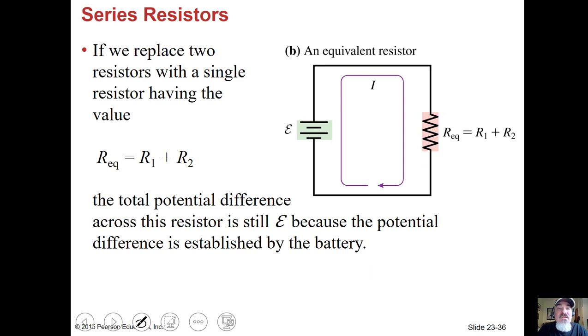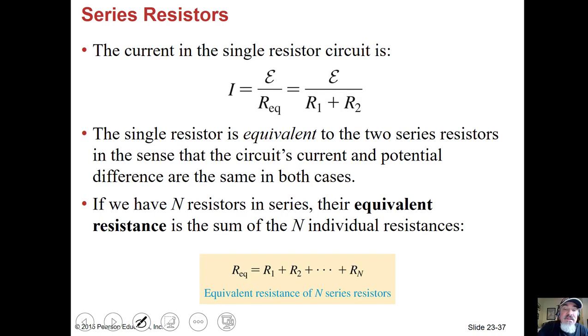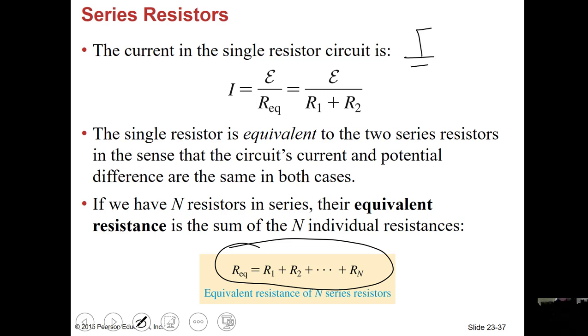Okay, so in series, to get an equivalent resistance, you just add the different elements together. This was only 2 resistors. If you had 3, 4, 5, as long as it's series, you can just add them together, as it says here. So what we're trying to do when we analyze a circuit is make it easier to analyze by making it into a simple circuit. Again, a simple circuit is just this: 1 battery, 1 resistor. You can replace a whole bunch of series resistors with just 1 resistor if you just add them all together. In parallel, it doesn't work out like that.